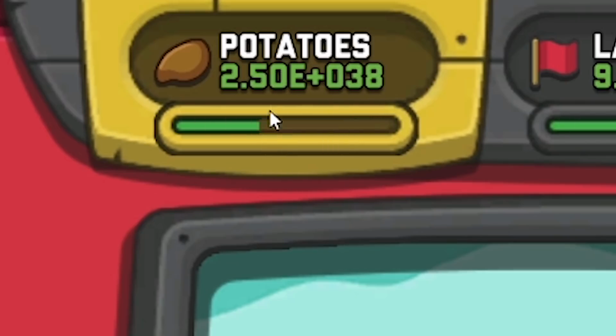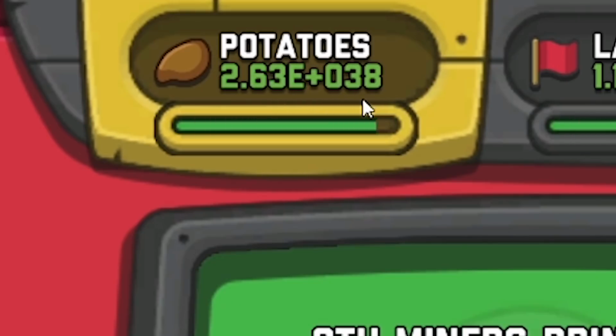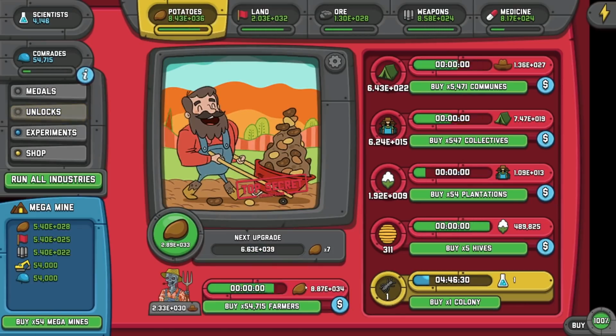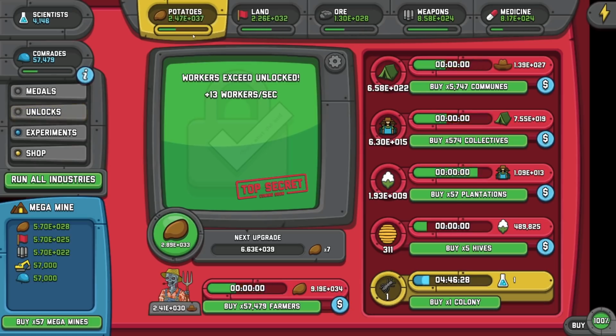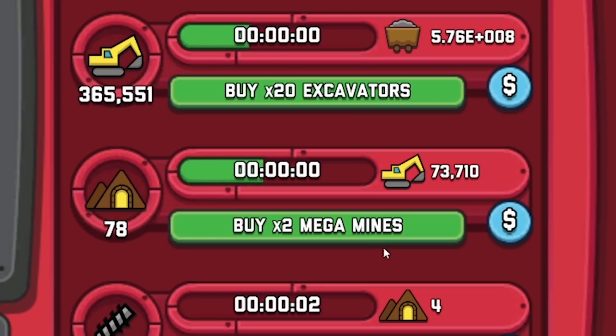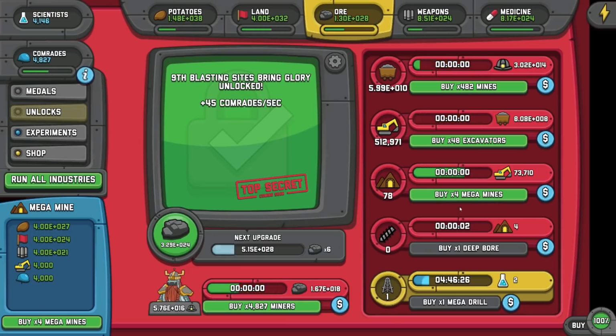Potatoes are up to 2.5 plus 038. I believe that means 38 zeros. And we haven't even hit the next level yet. So that's just going to get bigger and bigger and bigger really fast. But we're up to 72 mega mines now, and that's obviously going to get bigger faster. We're going for the deep bore. We need to go as deep as possible.